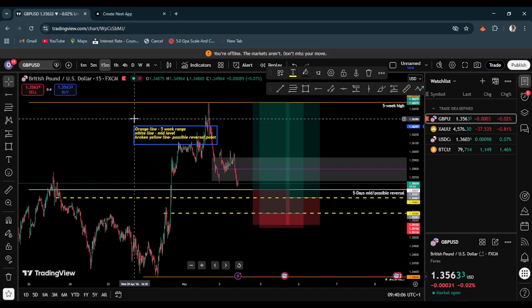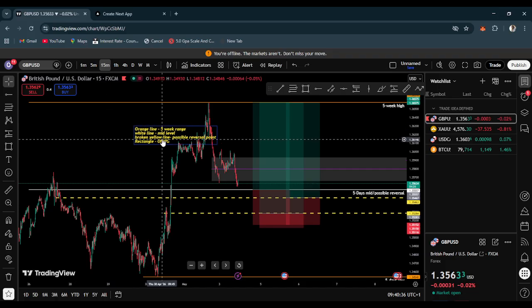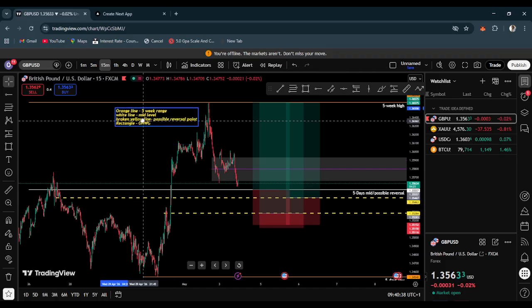And what we are using the rectangle for right now is to mark the opening new week gap. We have the midpoint, which I'm going to use to trade obviously. But that's the markup.